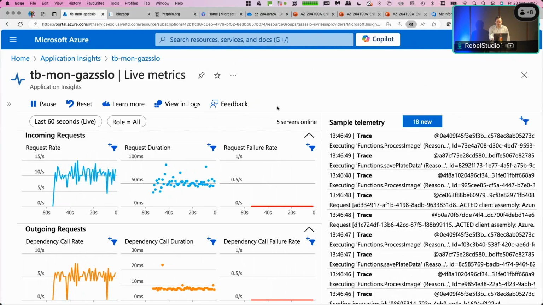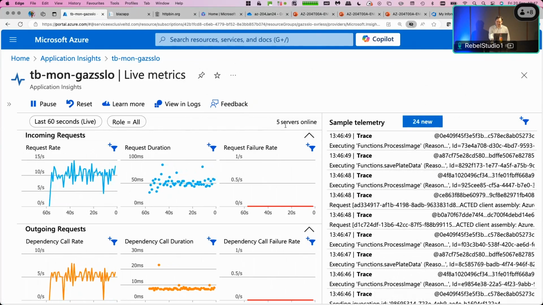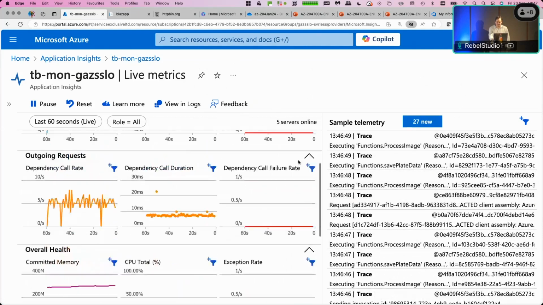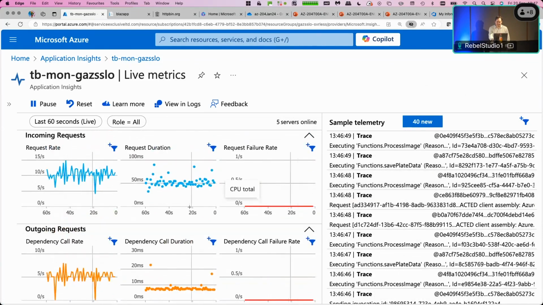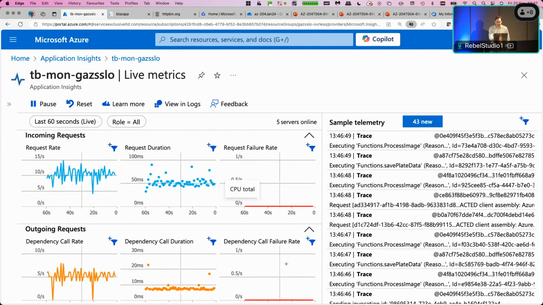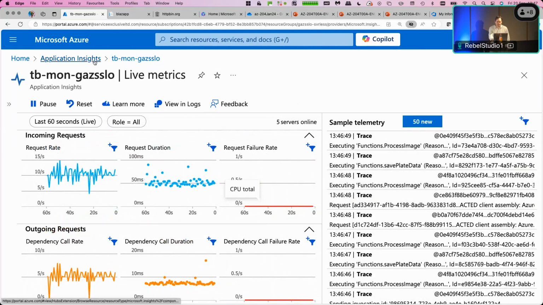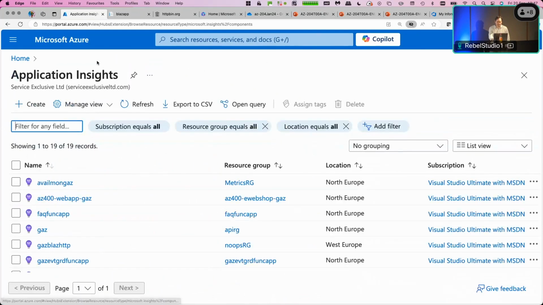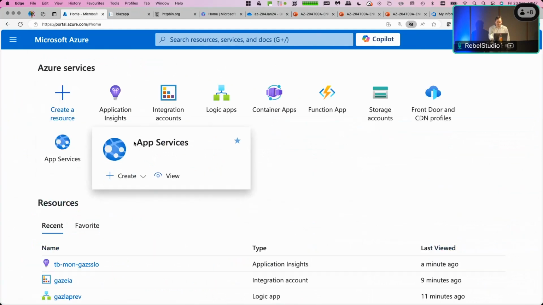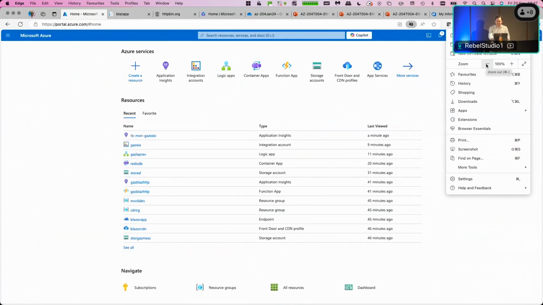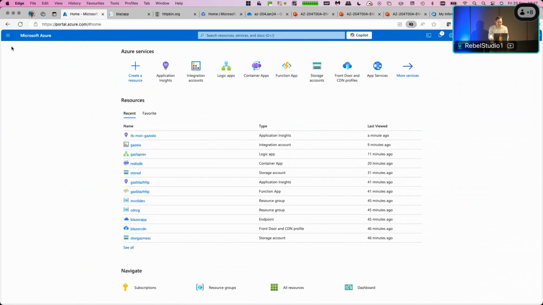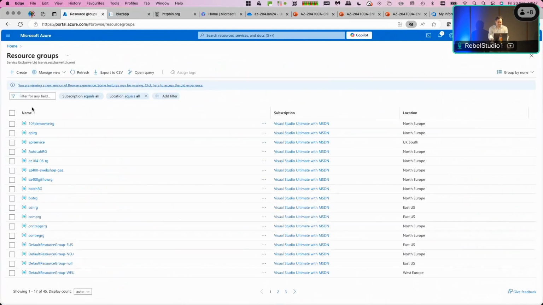If we get a load of 429s, this is going to increase dramatically. At the moment, at the bottom here, it's not using much processing power, and there are no real dependency failures coming in here. One of the ways I can change that is, at the moment, this is running on a pricing plan for the OCR.